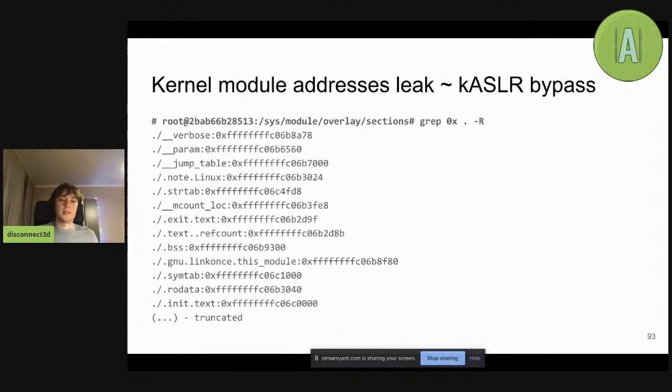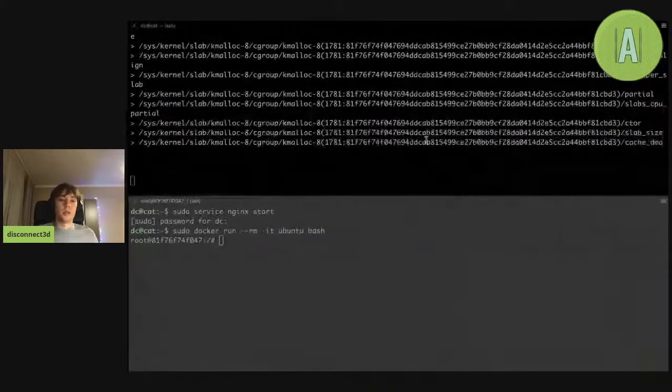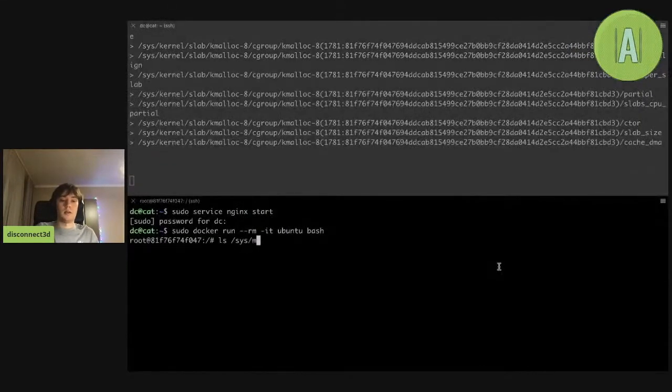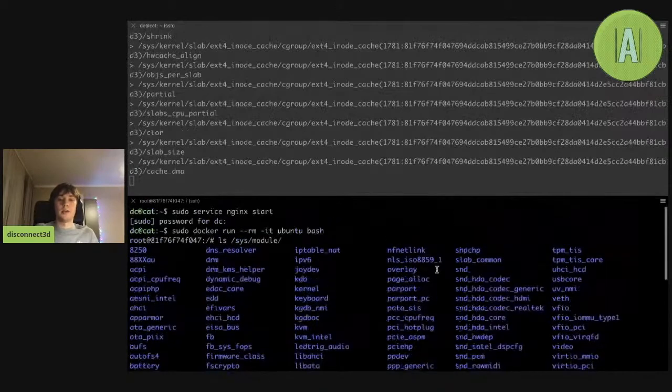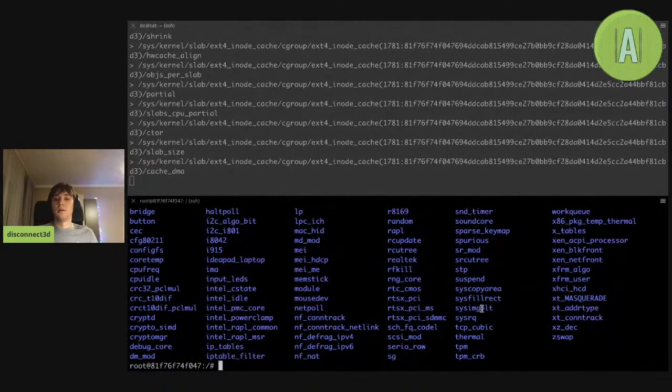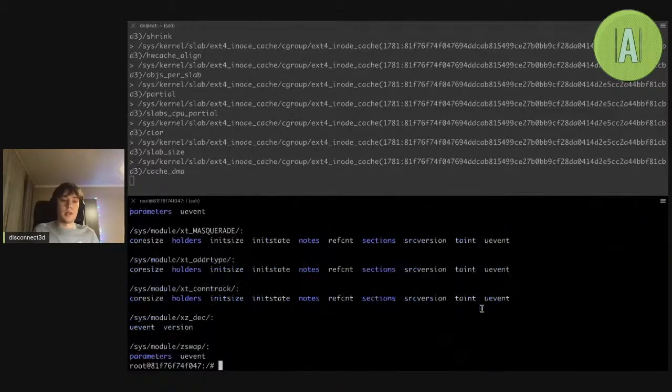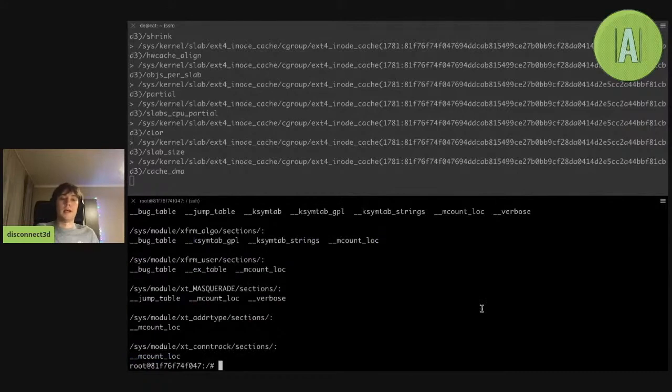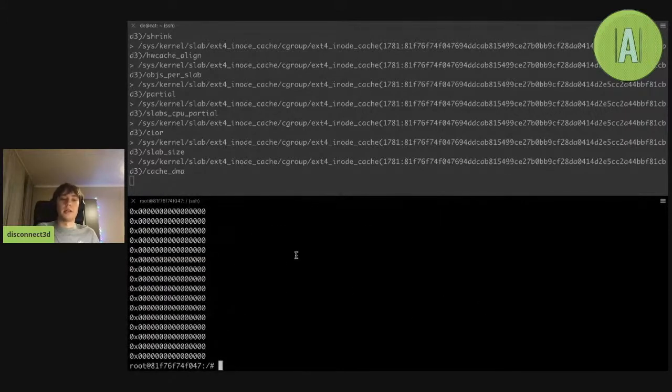The sys module directory contains directories for all the kernel modules that are loaded, or most of them. I'm not sure if all, but I believe probably yes. In some of those there might be a sections directory, which has the names of the sections present in the binaries for those kernel modules, and those contain addresses.